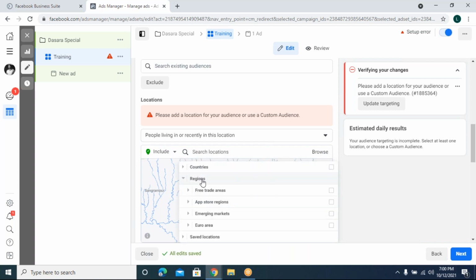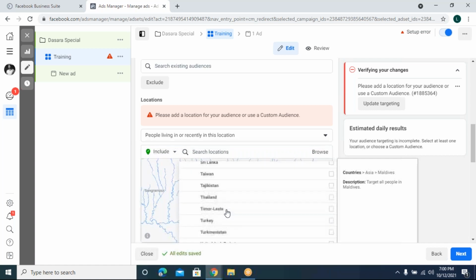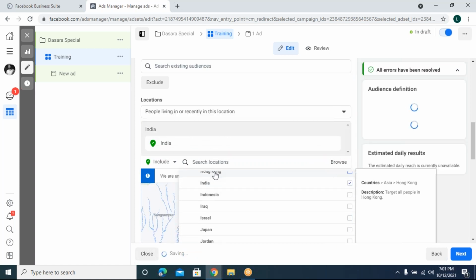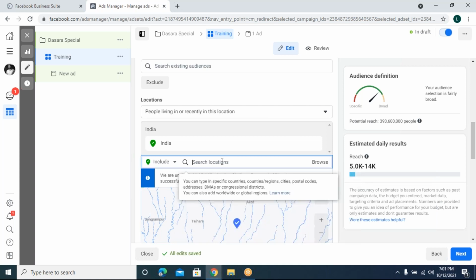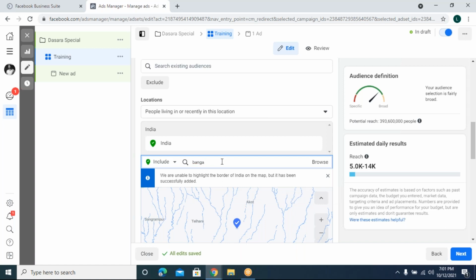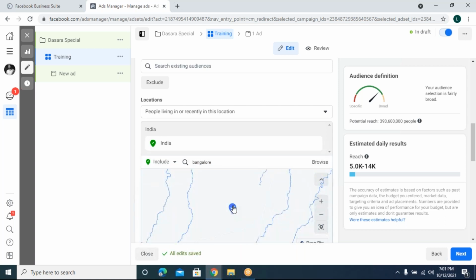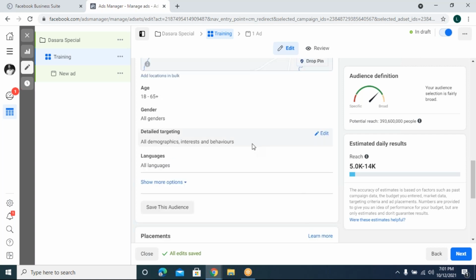Okay, let me select it as regions. So let me select Bangalore. Okay, so let me keep it with this.